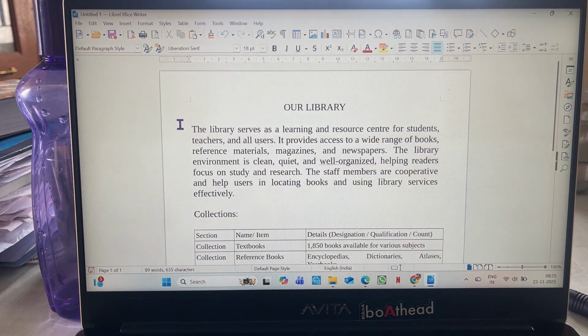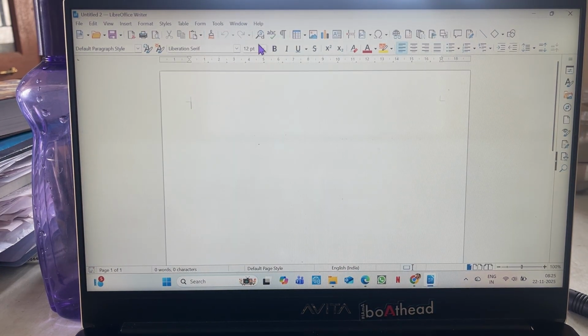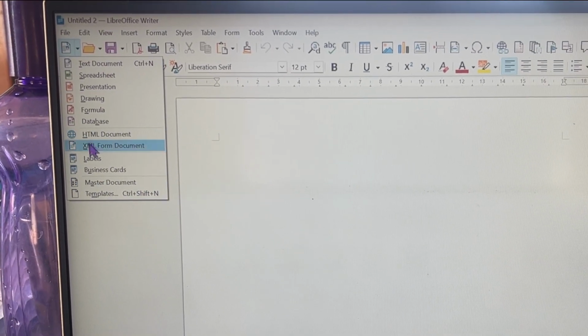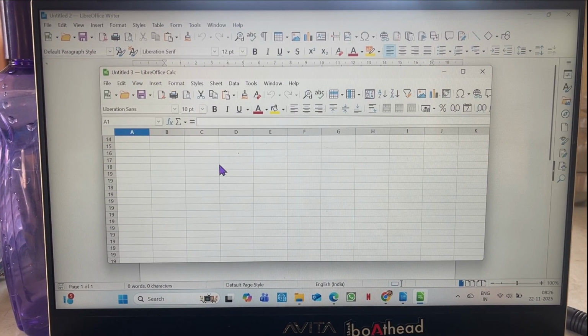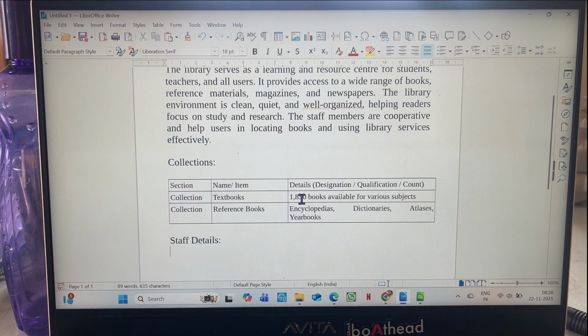I have started the project, so I'll show you on a fresh page. These are the things, everything you have. It is similar to MS Word, so don't worry, nothing is new. Word, spreadsheet, PowerPoint, everything is over there. And this is the spreadsheet, you can open it directly from there. You don't have to go to other apps.